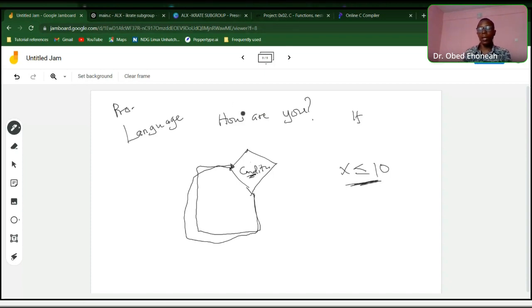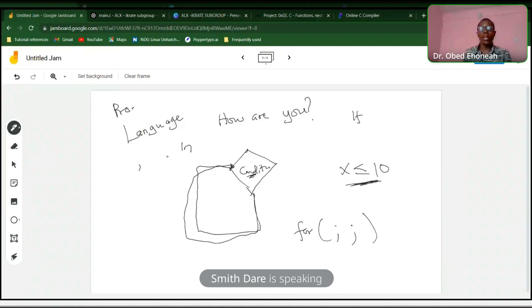When you are using the for loop, the syntax of the for loop in C programming is you should have something separated by semicolons. That is the syntax. In C programming, the moment you bring a comma, the comma is just separating two things. So for instance, when you are declaring a variable, you can declare multiple variables by using this.